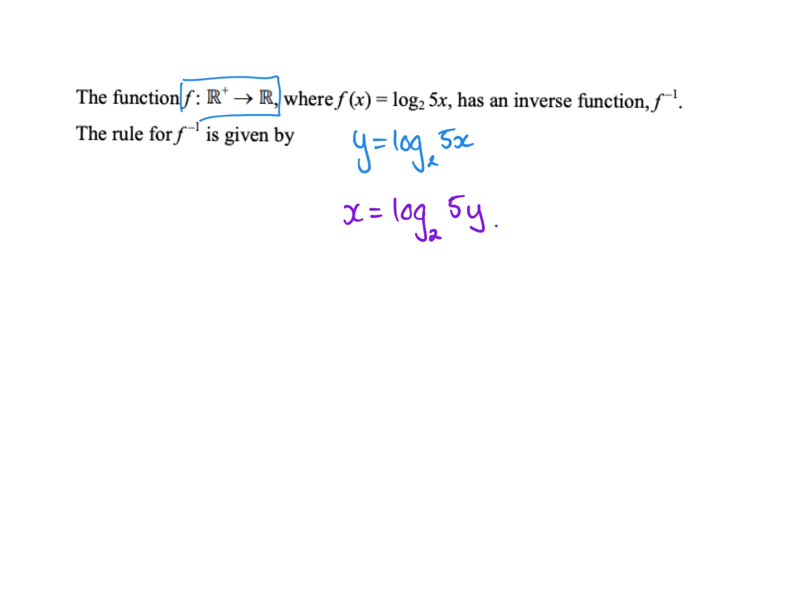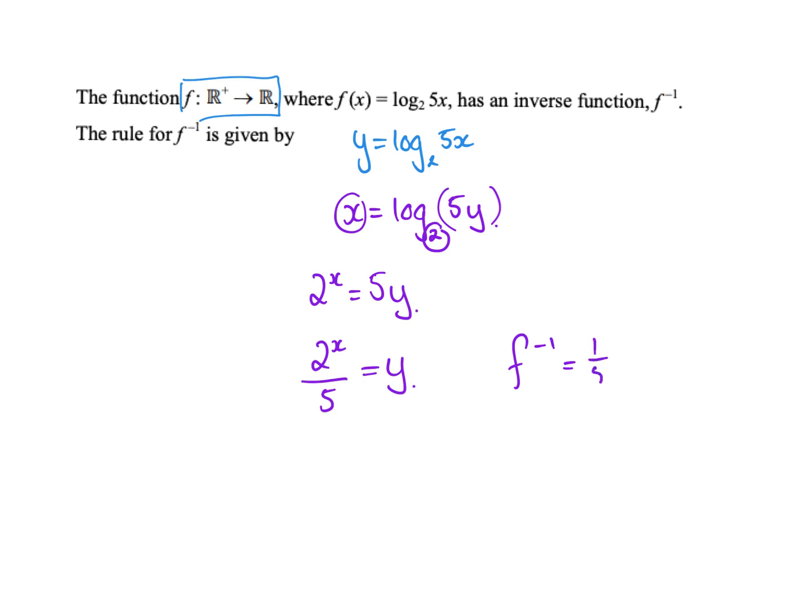And then I'm going to use that thing that I've been talking about. So I'm going to say 2 to the power of x equals this bit. Okay, and because I'm going to try to get y by itself, I'll bring the 5 over. So there we go. So you might write the inverse equals, now you can write it like this if you want, 1/5 to the power of x, same thing, yeah, whichever way you like. And you've done that one.